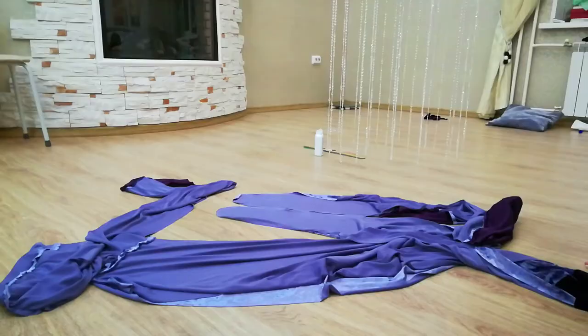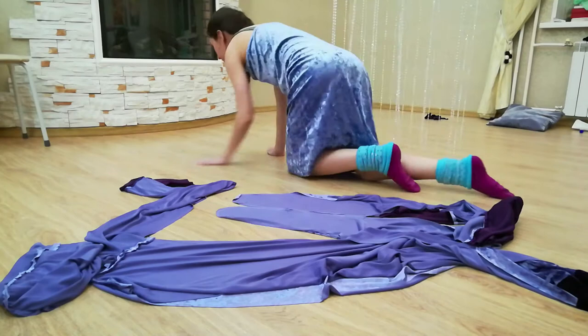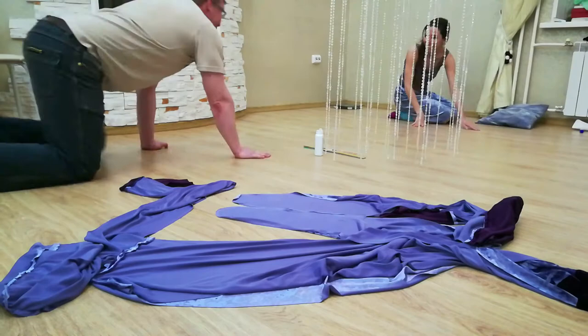That sound again. I'm terrified of pins and needles on the floor since that childhood incident when I had to pull half of a 5 cm needle out of my heel. I didn't notice how it got in, but it was quite painful to get it out. Finding these lost needles takes time and patience and teamwork.